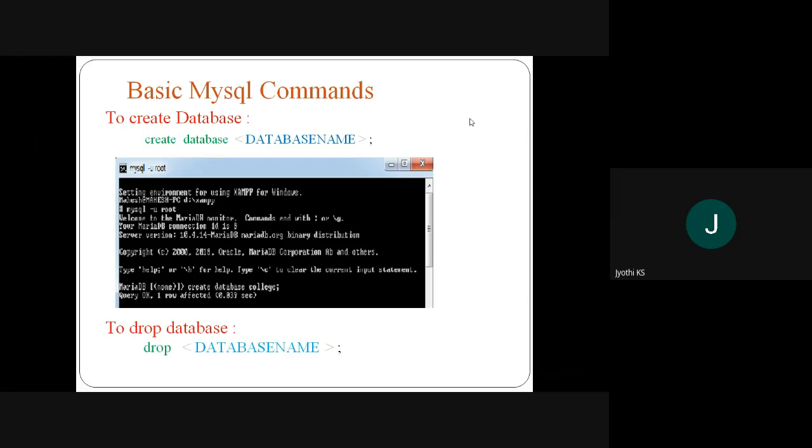To drop the database, we will use the command drop followed by the database name. Let me come to it later.